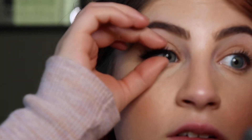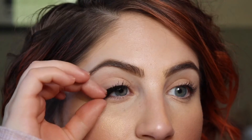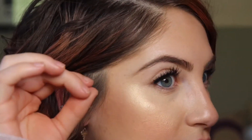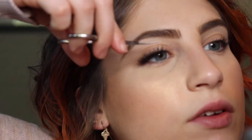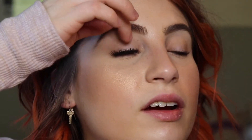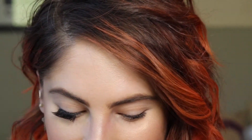First of all, it hurts. I can feel the lash underneath, which makes it kind of annoying, especially if you wear contacts — and I wear contacts. I don't like that feeling. I'm having so much more complications with these than just regular strip lashes. I'm kind of pissed, like these were 15 bucks. Let me put on the other one, cut them, and then I'll give you my final opinion — which you probably already know.